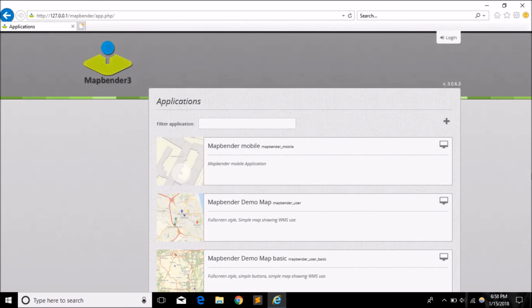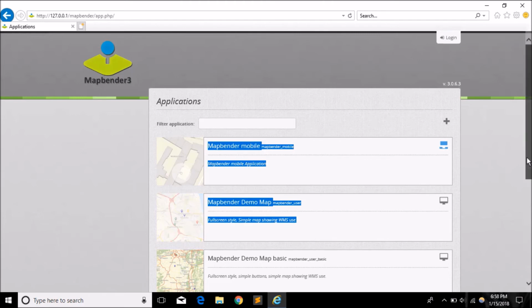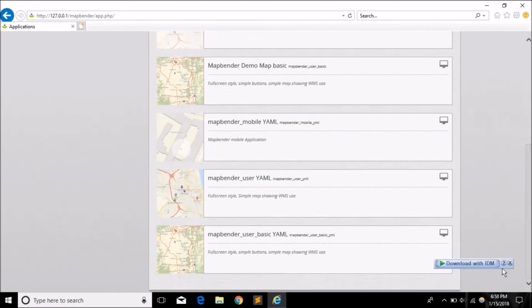So here is the list. You can choose any of them and open any of the applications. I'll open and show you the second application.